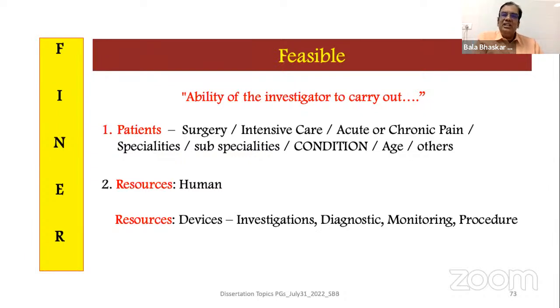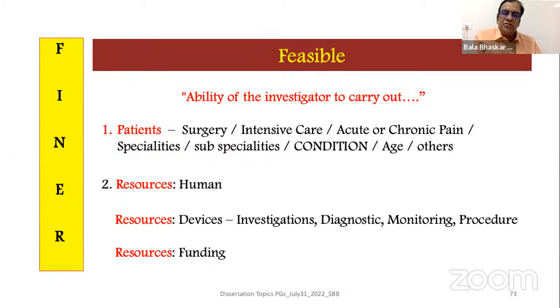Otherwise you start and then you get lost. That's a problem sometimes. That's also one which influences the picking up of the article or the topic. And finally, funding also. Yes, it's very important. Even now, dexmedetomidine is a very costly drug. So if I'm going to use dexmedetomidine as an infusion, or in a bigger sample, we should always ensure that it is available in the pharmacy. And if it is not available, what is the scope for continuing the research project? So these are some of the examples.